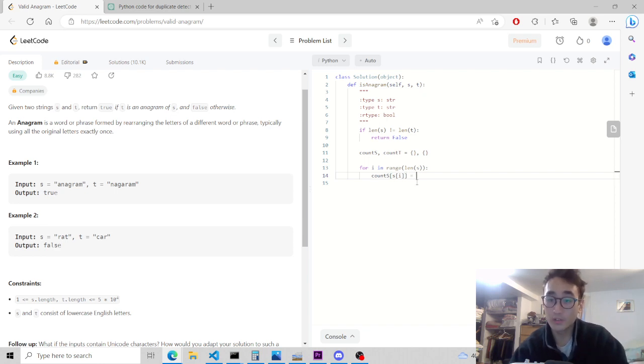And what we're going to do is we assign this dictionary item to 1 plus count S dot get S[i], 0. So I don't really know what this means, so let's try to figure it out. We have count S, which is our empty dictionary at this point, and we have dot get, and we also have S[i] and comma 0.